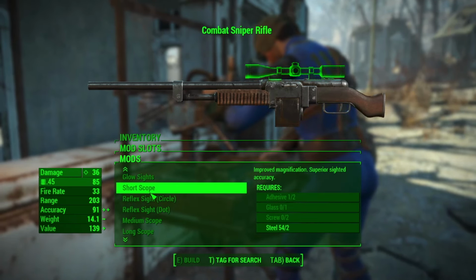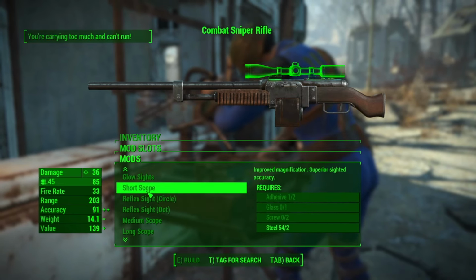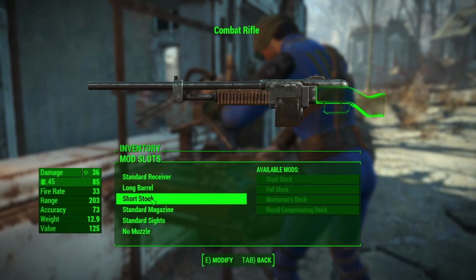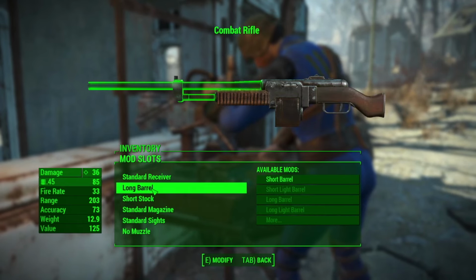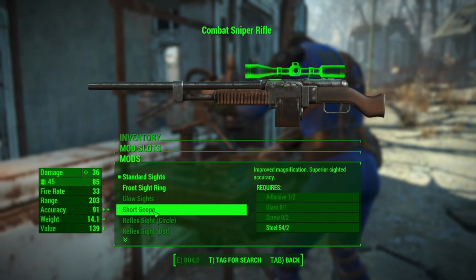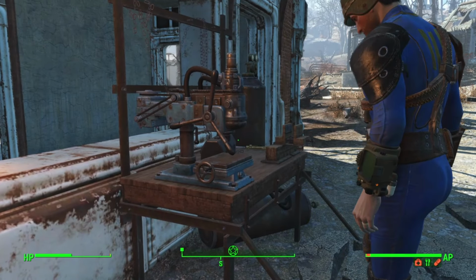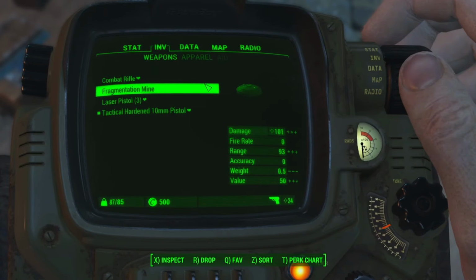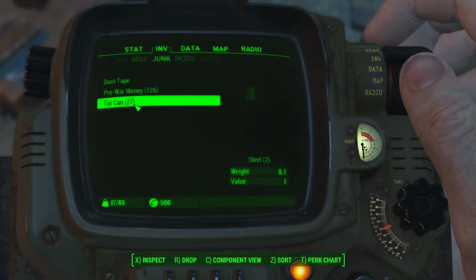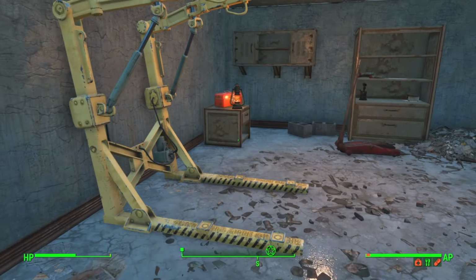Adhesive, glass, and screw. Guys, I reckon we can do it. I honestly think we can do it. So if I go here and we check. Glass, adhesive, and screw. Okay. Glass, adhesive, and screw. I reckon we can do it easily. Eight miscellaneous junk. Glass, adhesive, and screws.